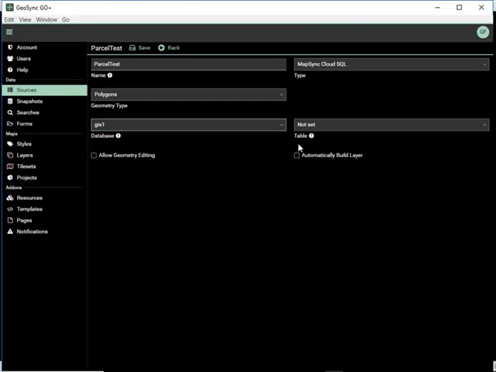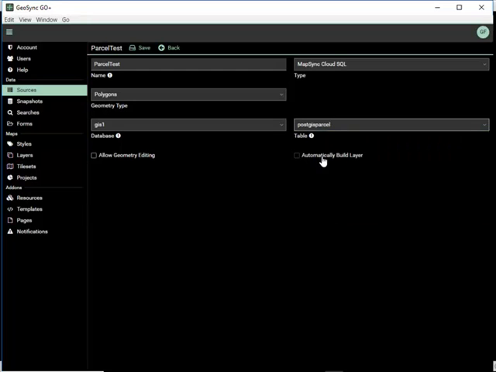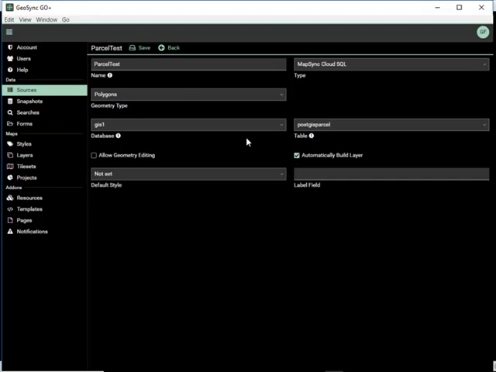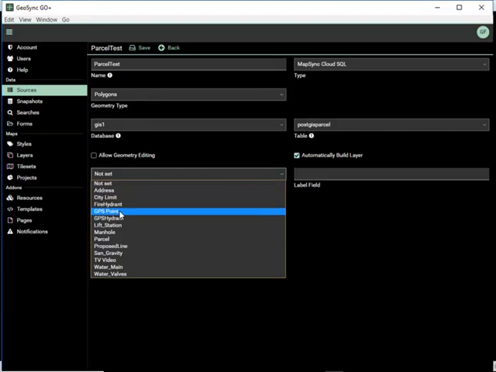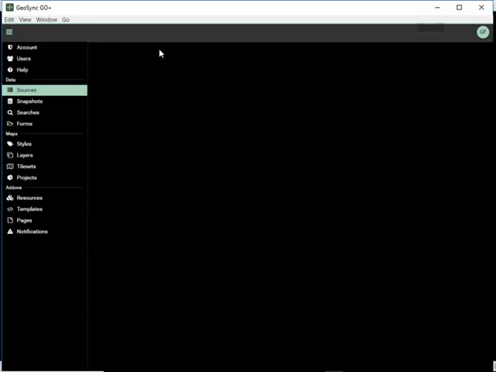We're going to use GIS1 database, and then we'll pick the table that's been set up, and we'll have a number of options in here that have been published. We're looking for postgis parcel is the layer. Select that table, and at this point we can go ahead and save and then go configure our layer, but I'm going to do automatically build layer because I've already set up a style for that particular feature for this parcel, and I'm going to select parcel as my style, and the default field, I don't know what that is right now, so I'm going to go ahead and save.